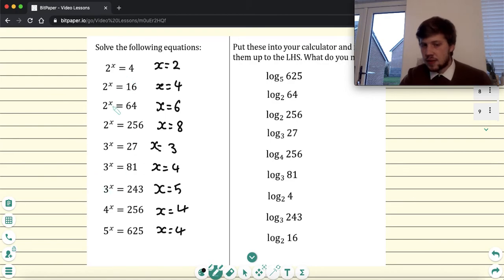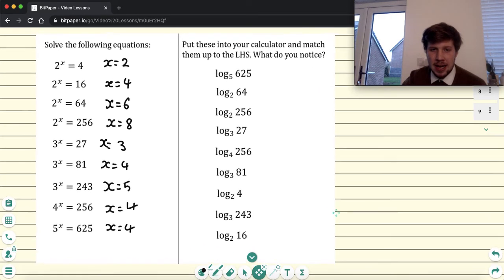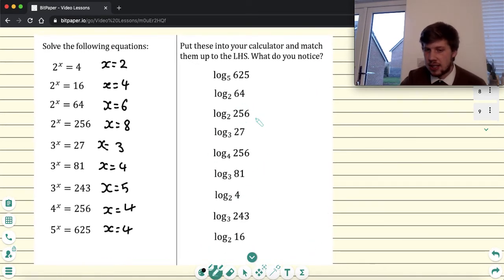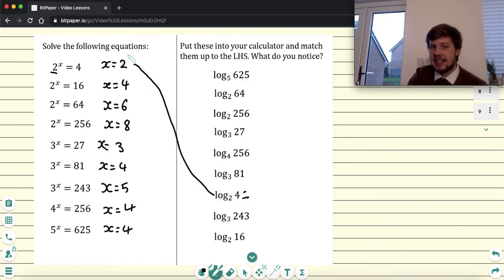Now, this is something that we should have worked out. So from here, I want us to start thinking about how could I get my final answer by looking at our logarithms. So, 2 to the x equals 4. That means I'm in a doubling machine, and my final answer is 4 times as big. So, if we look here, log of base 2 of 4 would be in a doubling machine, and my final answer is 4 times as big. If we work that out on our calculator, we should again get our value of x, which is 2. So I'd like you to pause the video and try to see, after you've written these, which of these logs would go with it.